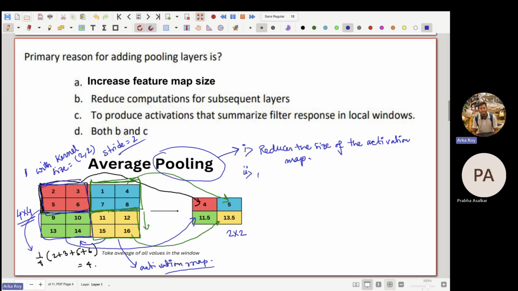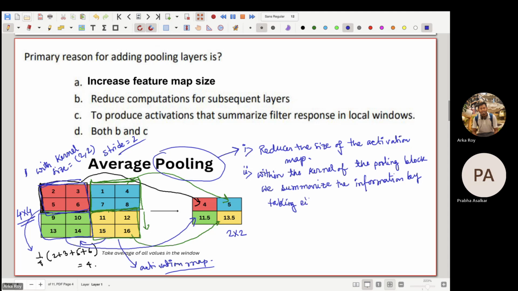So therefore, within the kernel of the pooling block, we summarize the information by taking either the average or the maximum value.